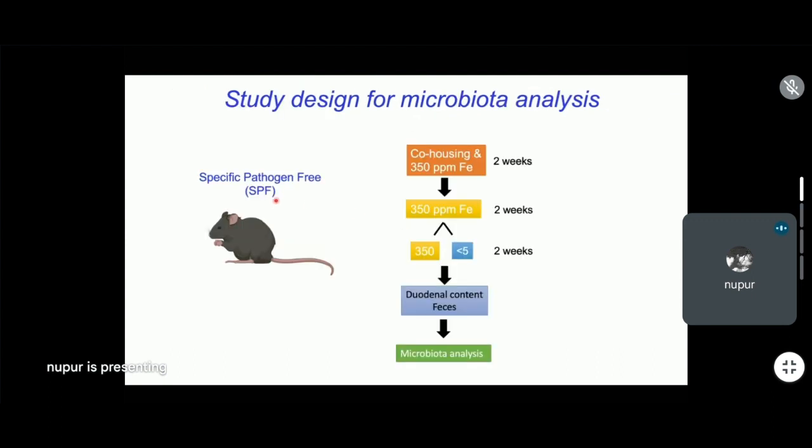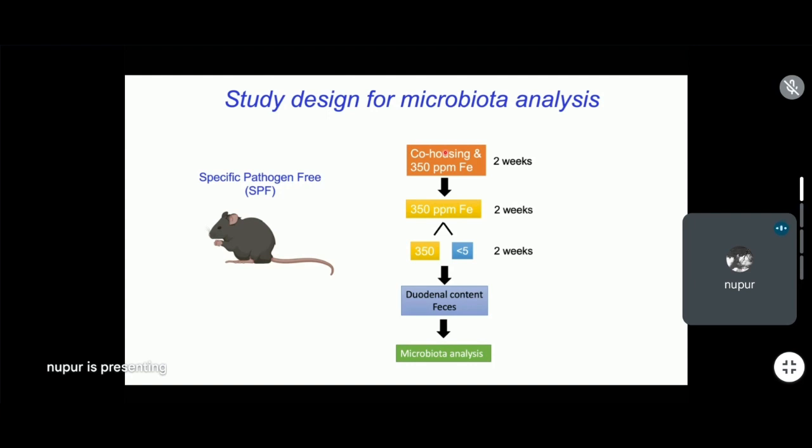To do that, we did a microbiota analysis in the SPF mice now. I'm just explaining this because in analyzing the microbiota, we actually learned the hard way. We had some good collaborators who are microbial experts. We did our experiments in different cages, put the mice on these diets, and we saw that the data doesn't make any sense. Then we went to these people, and they told us that we have to co-house them, because there can be a lot of cage variations.